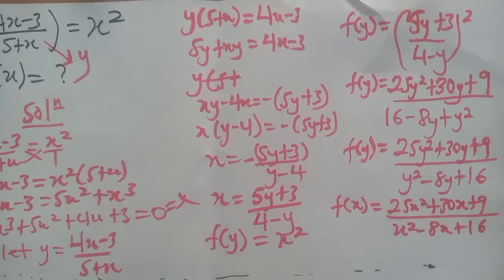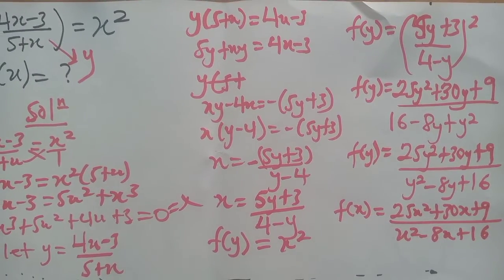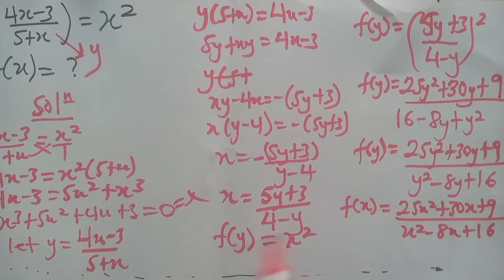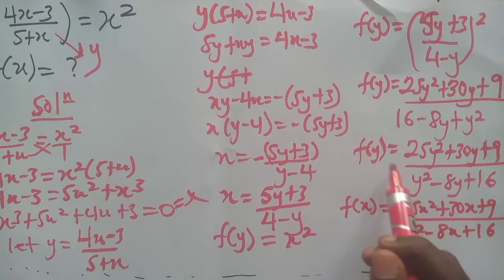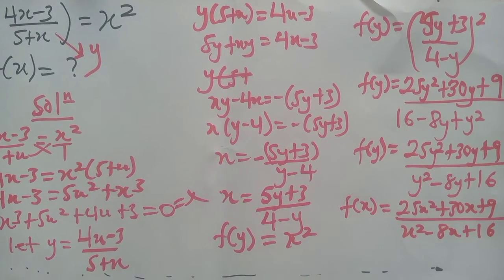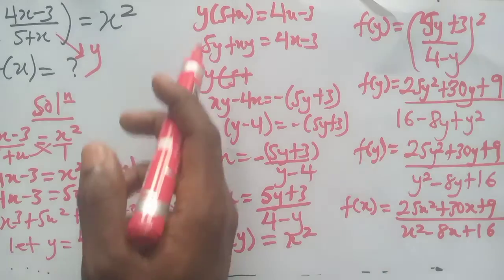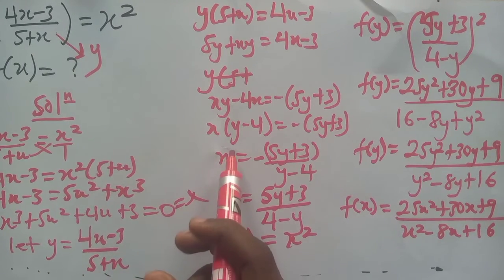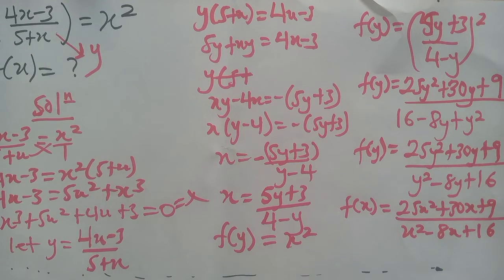And that becomes f of s. Now let's take note of something over here. You realize that by solving for y, as we solve for f of y over here, we are actually finding the inverse of the function, right? So when we equated y equals to that, and then we solved everything, we realize that we are finding the inverse of a function, right?